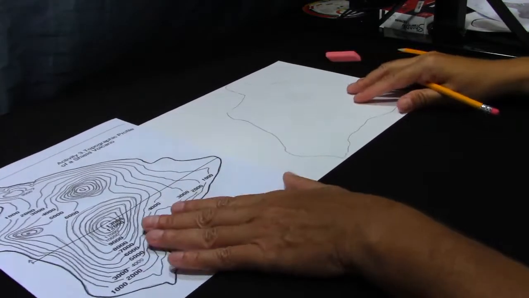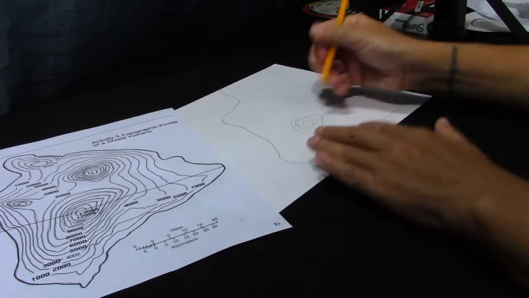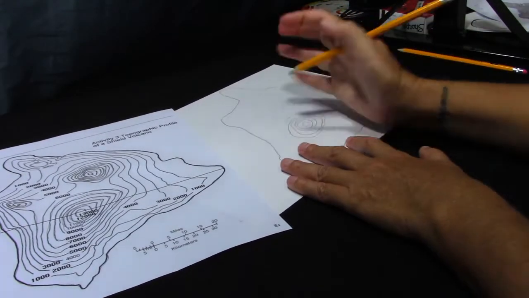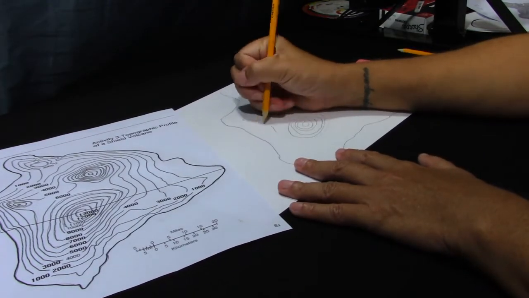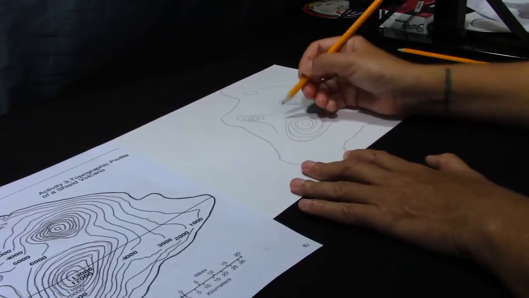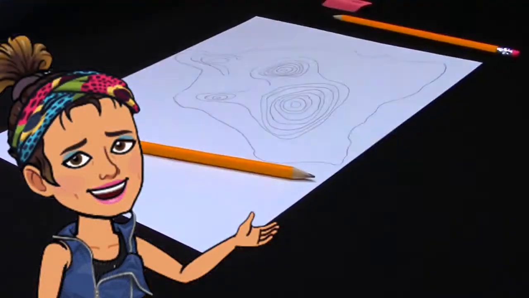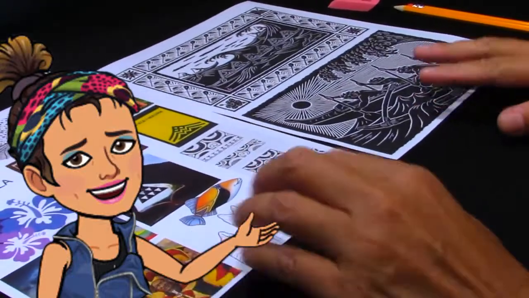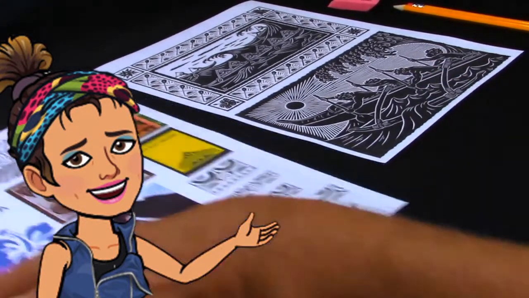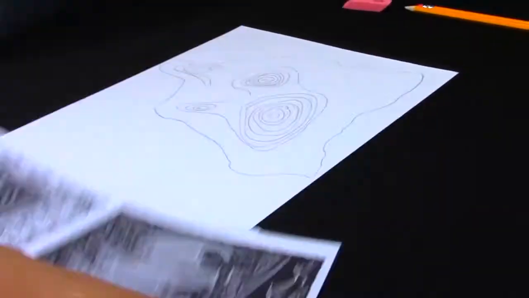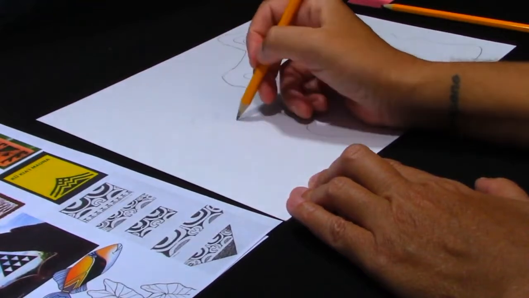I like to keep my image close by so I can use it as a visual reference. I will be incorporating all the images that I collected from watching the last video into this Hundertwasser Visits Mauna Kea art project. I'll be using everything that inspired me about the Hawaiian culture.